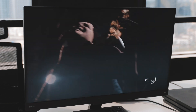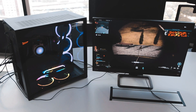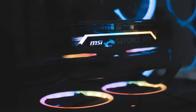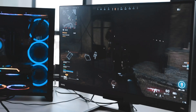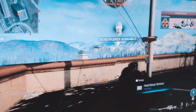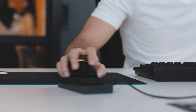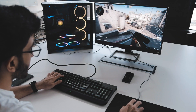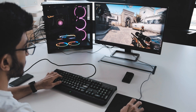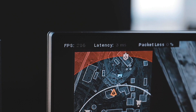Moving on to the 27 inch — 144Hz was an absolute treat. We hooked it up to the most powerful PC we could find, with all top-of-the-line specs, setting all graphics to high. The performance was absolutely mind-blowing. I've never played at such a high frame rate with such a demanding game like Call of Duty Warzone. The smoothness was absolutely brilliant — this was my first time playing on keyboard and mouse and I could get used to it very quickly. The colors were great, HDR was pretty awesome, and playing CSGO there was no screen tearing or ghosting whatsoever. We even pushed it up to 240fps and it was an absolute treat.